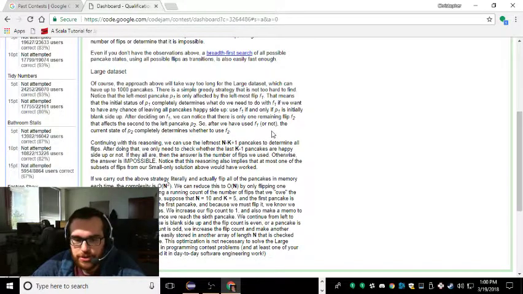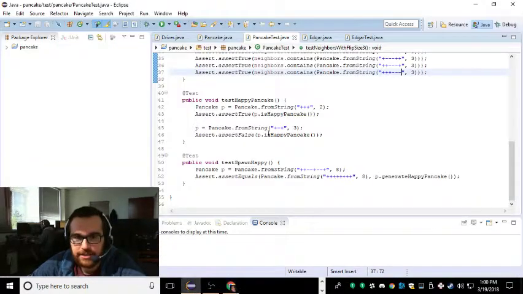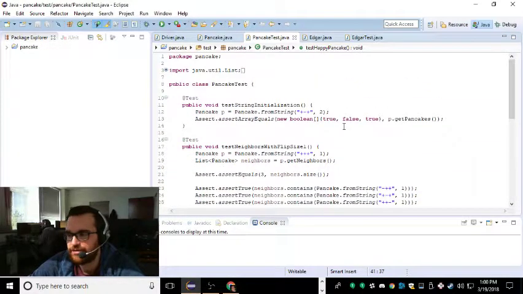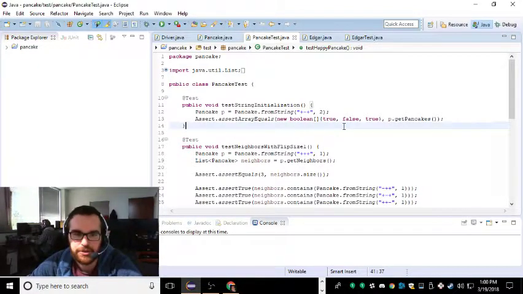Now, the good news is that we already have tests written, so all of this changing should be just fine and dandy. I think I've got my editor set up so that you can see the code and see my picture. No occlusion this time. If there are problems, please let me know.